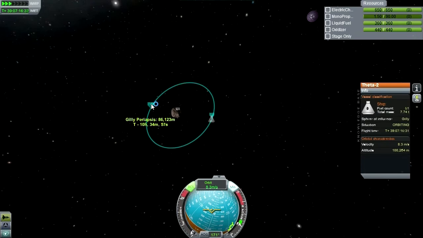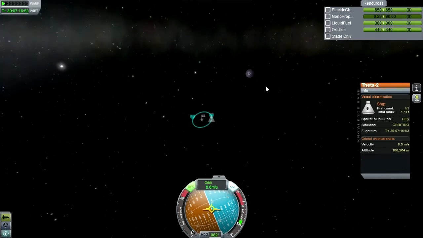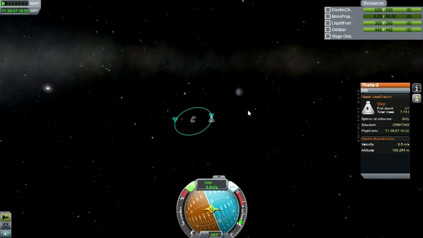Point prograde. 100. Okay, that's everything above 100. Wow, it's really tough to stay within Gilly orbit while at 100.